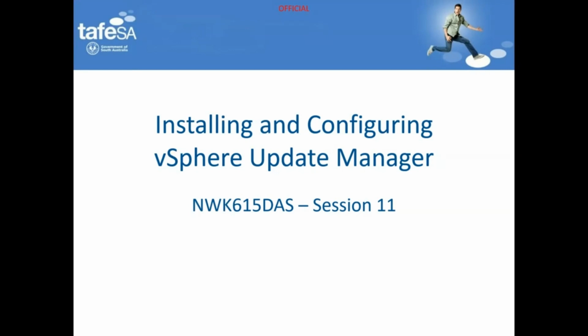So the whole aim of VUM is to download updates to one centralized computer, and that is going to be our vCenter. VUM is part of the lifecycle manager for vSphere. So what does that mean? With VUM, it's update manager, but we can also update the whole installation, the whole version. Obviously we know that we can update just little patches, and that's what we're going to do in our worksheet. But we can also take this VUM and actually deliver whole upgrades.